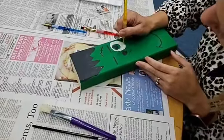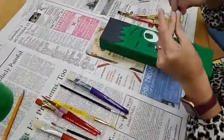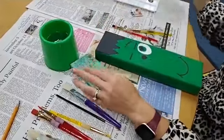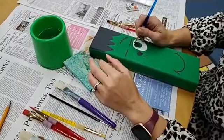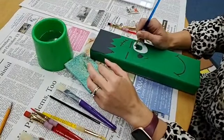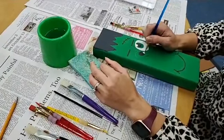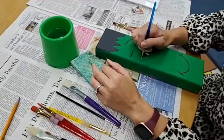Once this dries I'll go ahead and add another coat to that as well. I rinse my paintbrush off — I like to use a sponge to get a little bit of the extra water off of it. It's a great trick even when you're watercoloring. The center part here is going to be white to give them a little bit of sparkle. We'll do the white on this eye as well, and then we'll be finished with Frankenstein, with the exception of another layer of white.